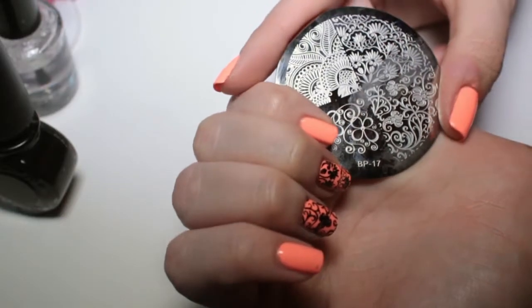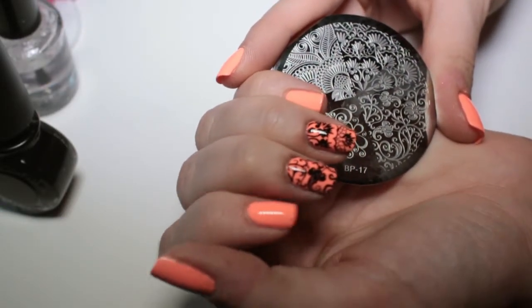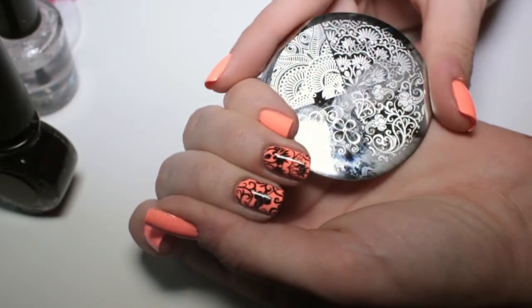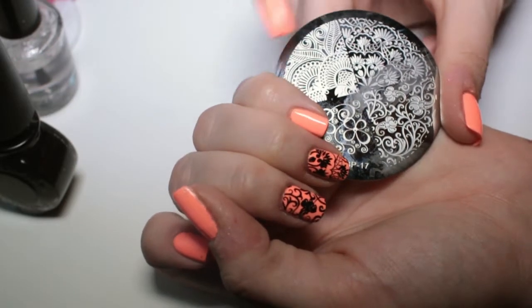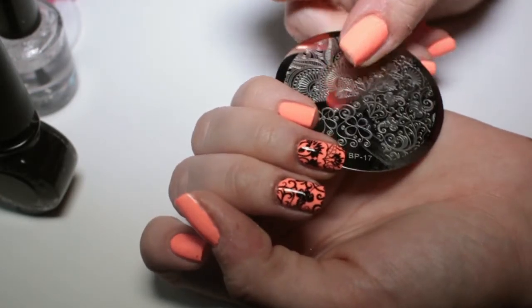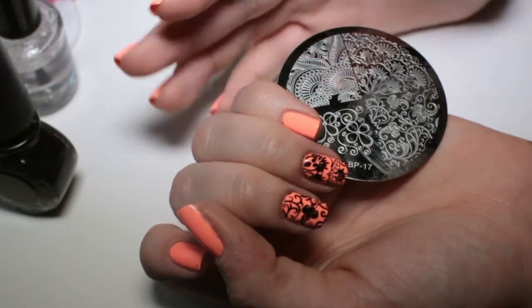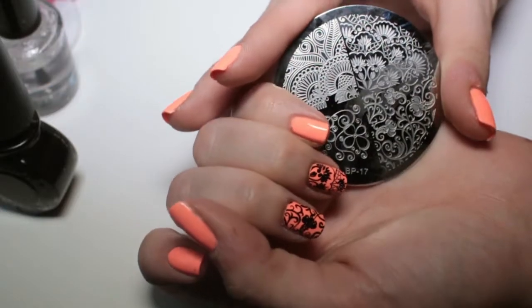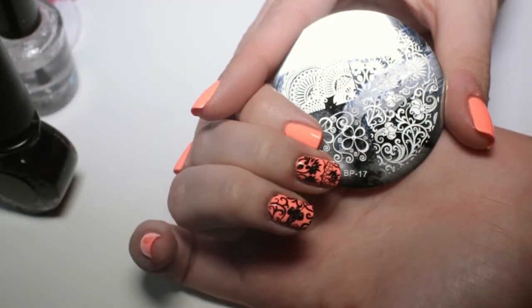I was surprised to find that the whole design was etched evenly and transferred onto my nail really, really well. If you can see, it's a little smudgy, so I think that there are some parts of the etching that are maybe too big, that causes the nail polish to pool into those areas and kind of pick up unevenly. But that's all part of the design. I'm sure that with different designs that smudging will vary. But these two nails really came out nice.